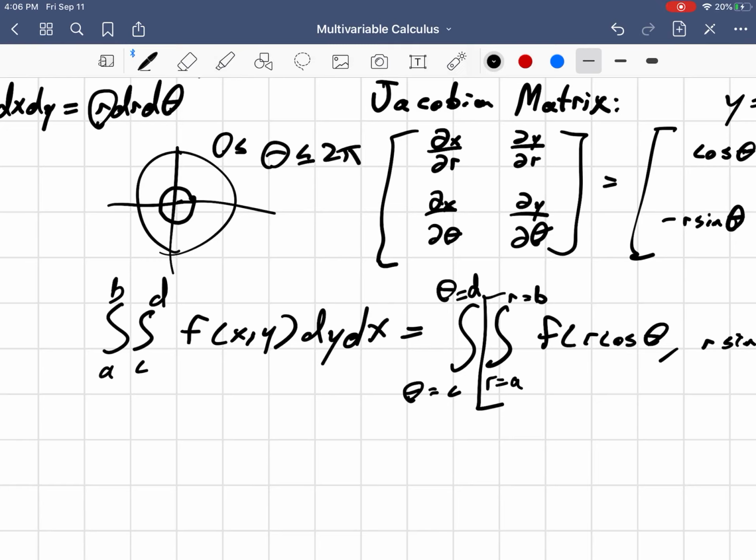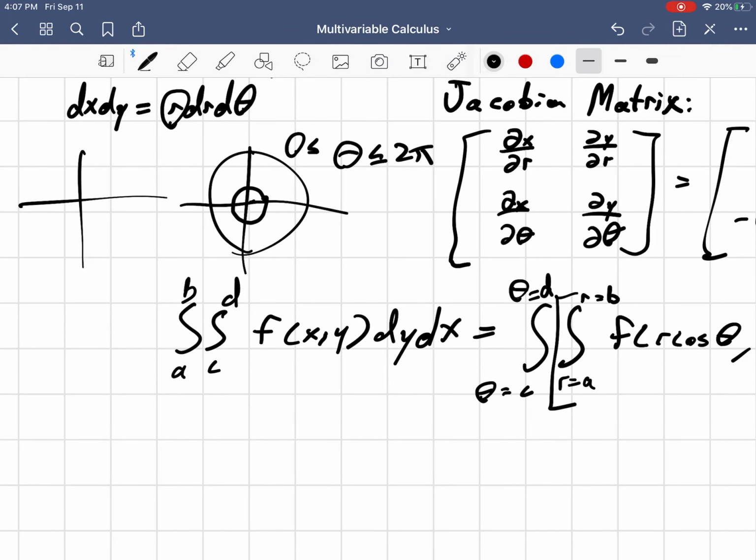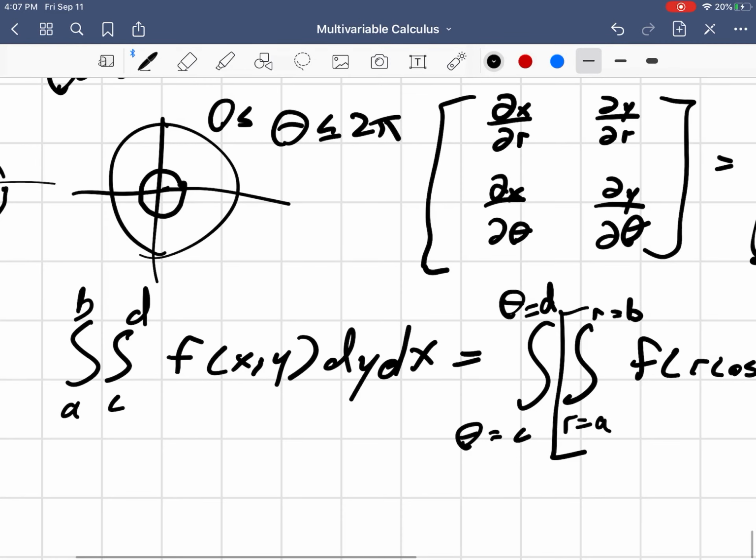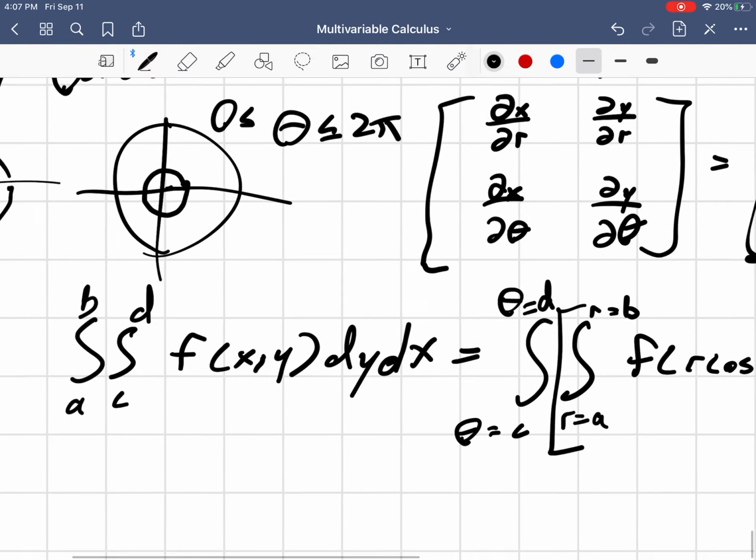Right? Because if it didn't, say if it only went from 0 to pi, then we would only get half the circle. And if it only went from pi to 2 pi, we would only get the other half. So it needs to go from 0 to 2 pi to get the whole thing. And now it's a circle of radius 1. So r is 1. That's the beauty of polar, right? Now we don't have an x squared plus y squared equals 1. It's just r equals 1.